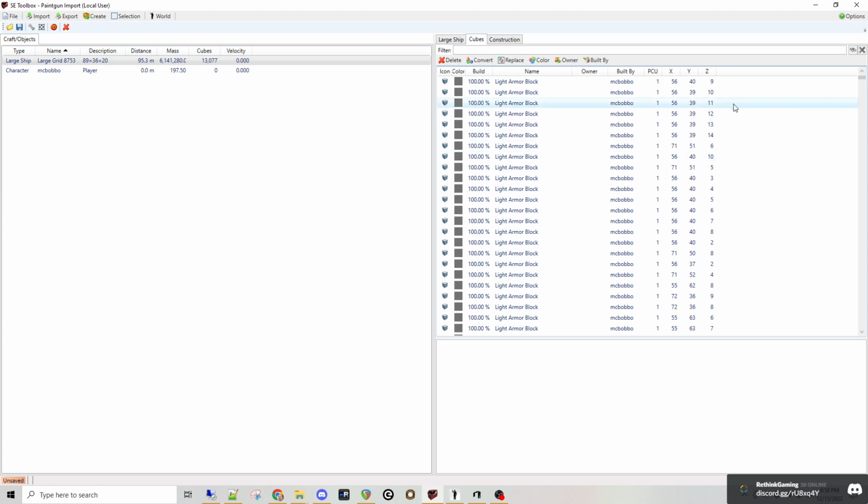Well, we don't need any of these gray blocks. So we scroll and scroll and scroll for more than half the ship. And it's not going to be any of the corners or slopes. All that stuff's on the outside. Theoretically, you may have missed something, and you'll wind up tweaking the appearance of your ship as you go forward anyway. So this is kind of a broad brush, but it's okay.